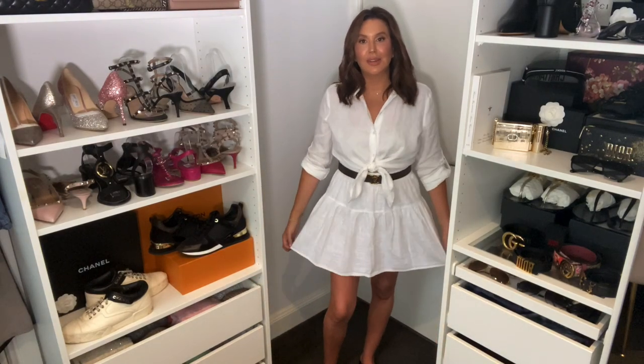I just wanted to show you one of the items on. So this little skirt, I hope you can see. This gorgeous little skirt here is from Kmart. It was $6. It's a 100% cotton skirt and it looks like linen. I've actually paired it with a linen shirt, and I've just got my little Louis Vuitton belt on. I just think it's really cute.